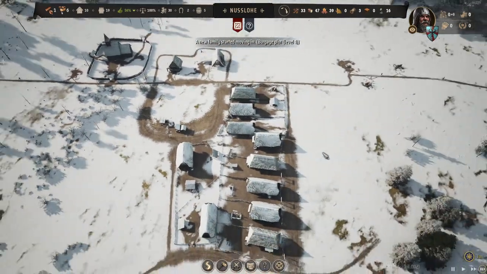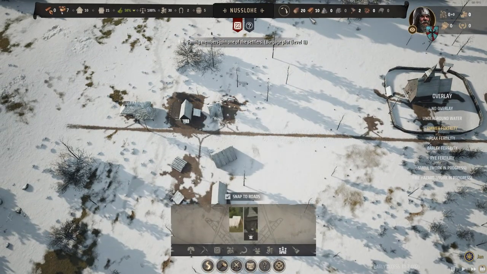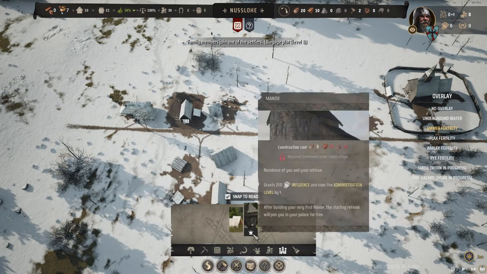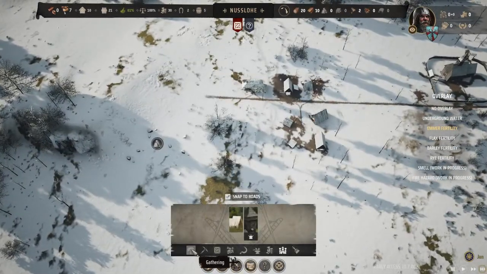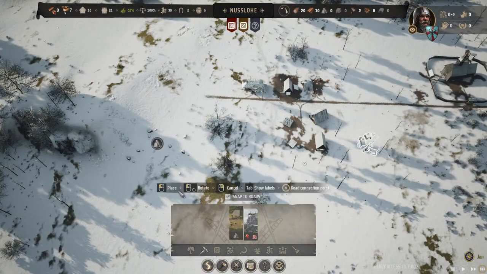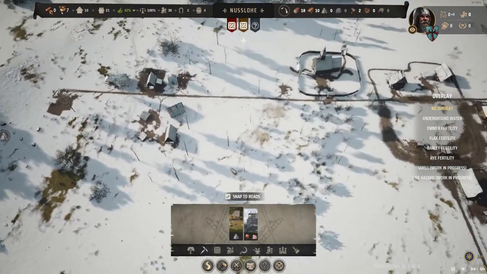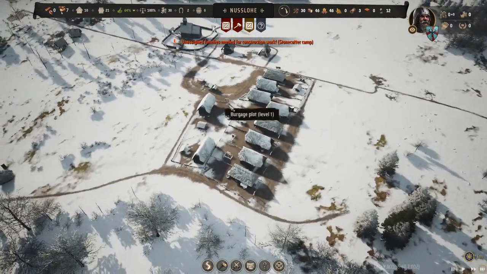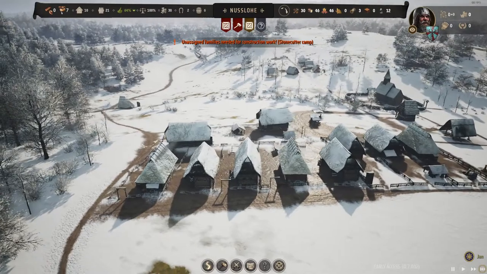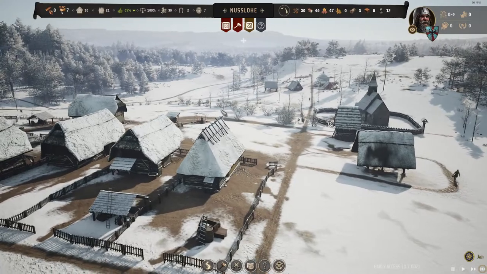There we go. We got another family, though. We're growing just fine. Let's put them into the saw pit just so that we get enough planks so that we can build our manor. And then we also need to gather this rock pit eventually. The game is gorgeous, though. I actually absolutely love it.